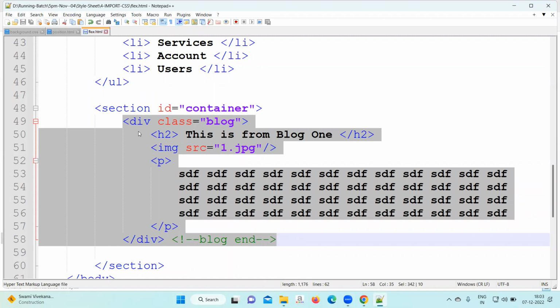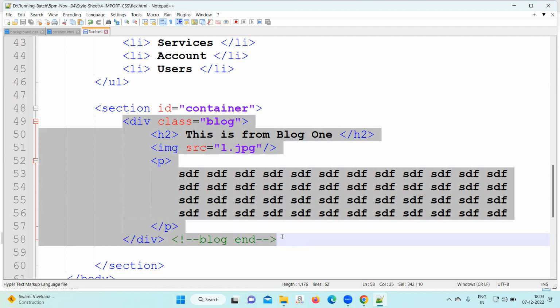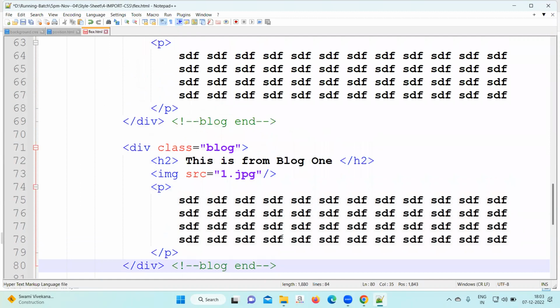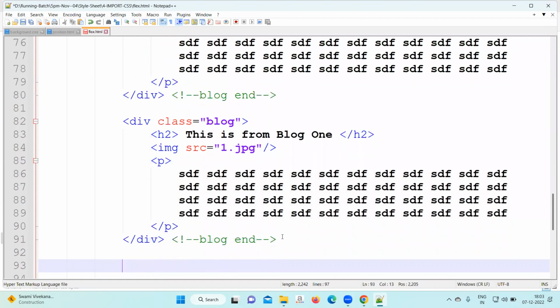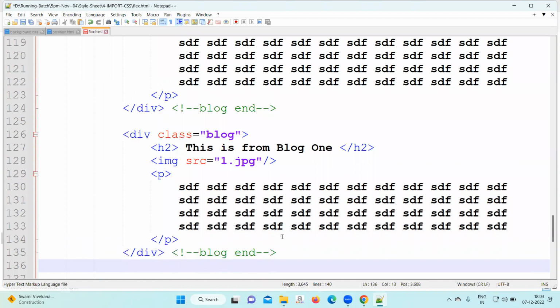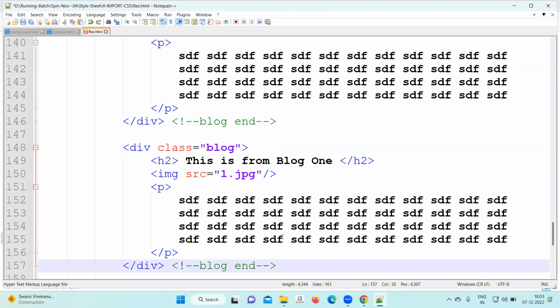Okay, copy paste done. Same division, block to block you copy, paste after this. 2, 3, 4, 5, 6, 7, 8. I wanted 4 and 4 in one line, 8, 9, and then 10.